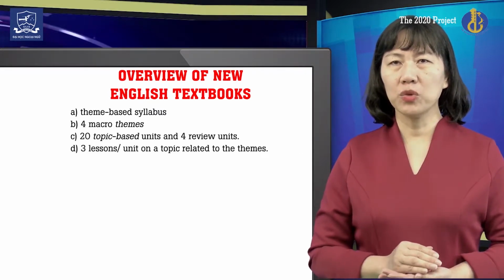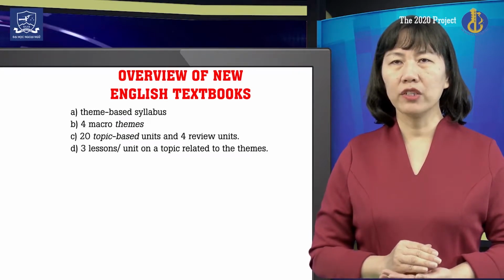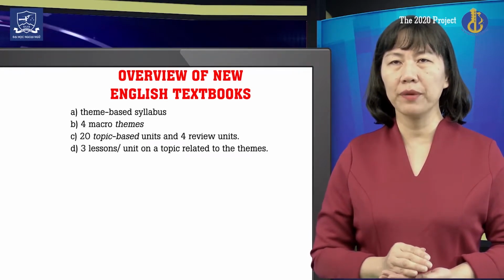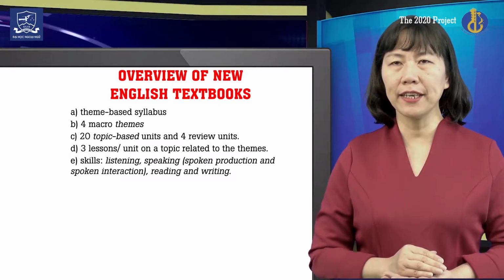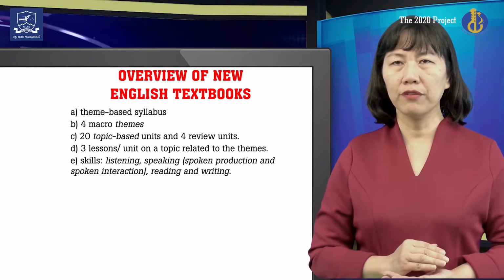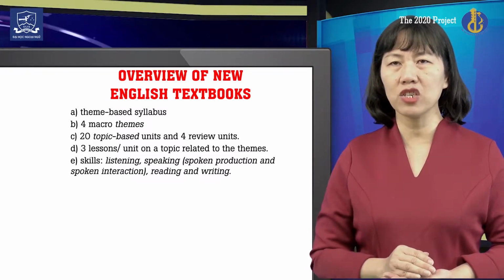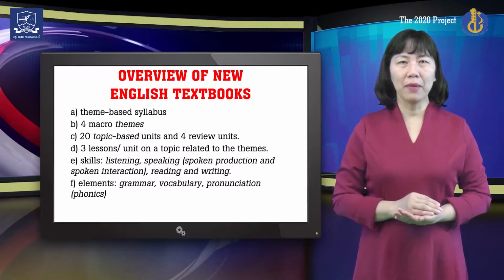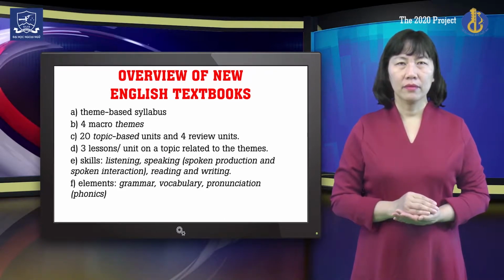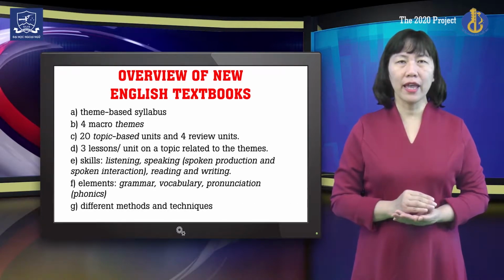Fourth, each unit consists of 3 lessons on a topic related to one of the 4 themes. Fifth, the skills taught are listening, speaking, including spoken production and spoken interaction, reading and writing. Sixth, the elements taught are grammar, vocabulary, and pronunciation, with the focus on phonics. Seventh, the teaching methods and techniques used in the textbooks are varied.